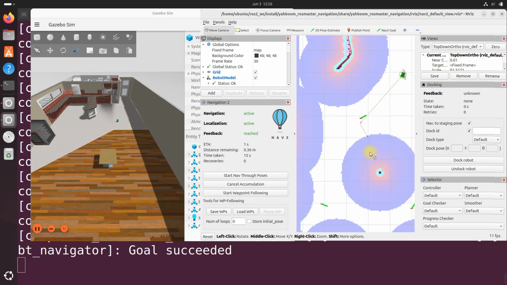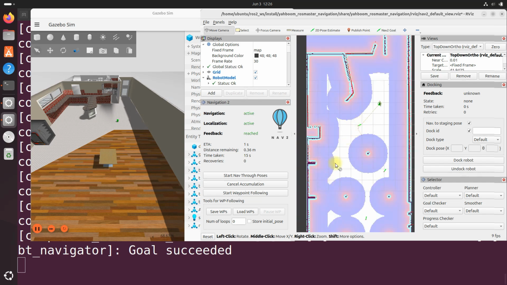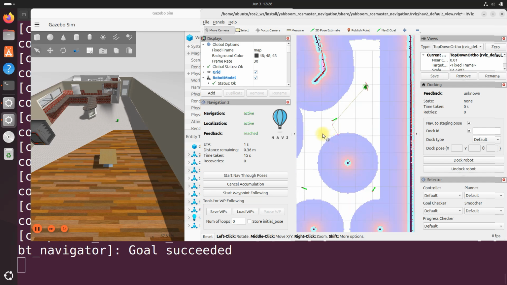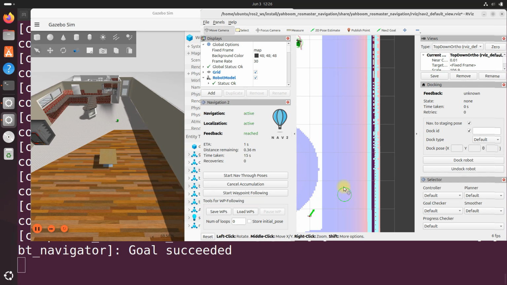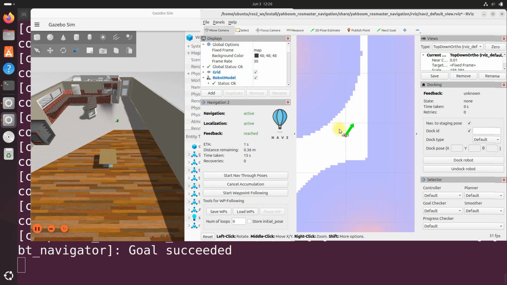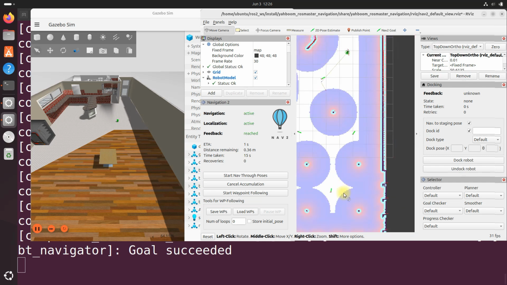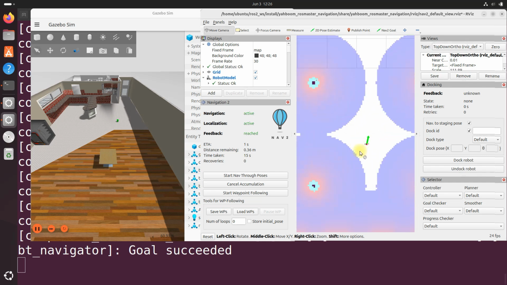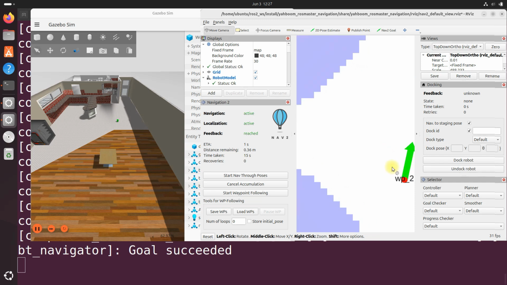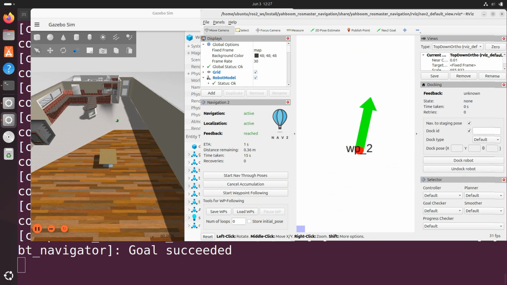Drag. And if we zoom in, you can see the different waypoints that we created. We created a total of 4. 1, 2, 3, 4. Zoom way in. You can see waypoint 3, the numbered waypoint right there. So that's the third one. Let's zoom into the second one. Waypoint 2, right there. Pretty cool.